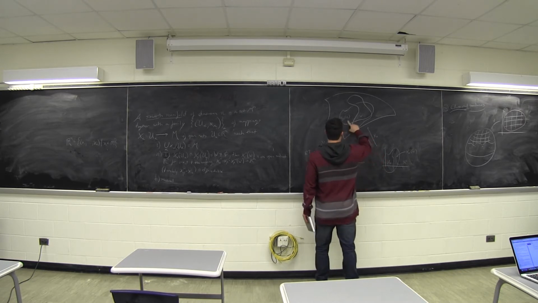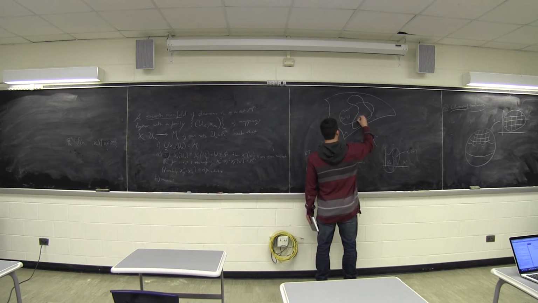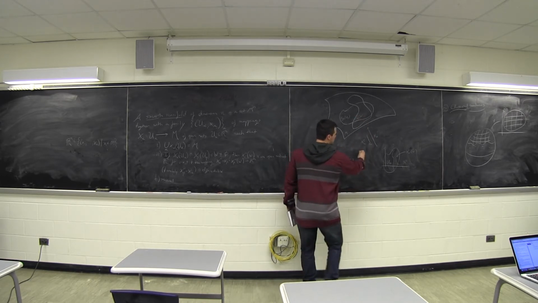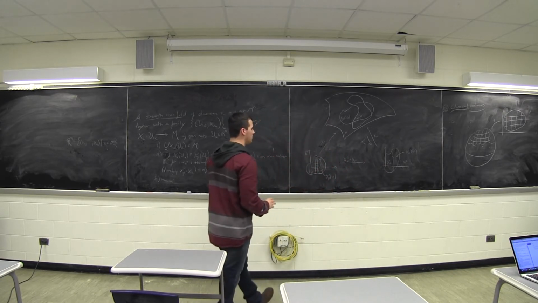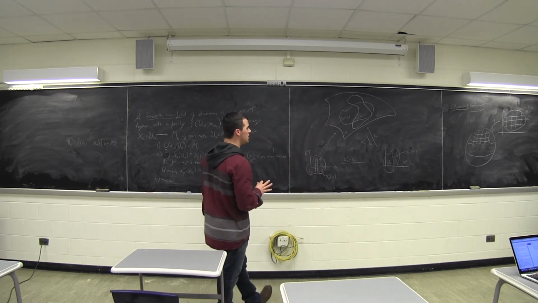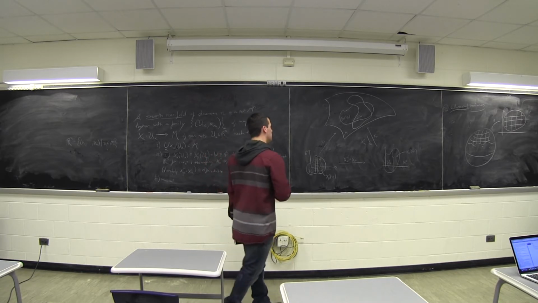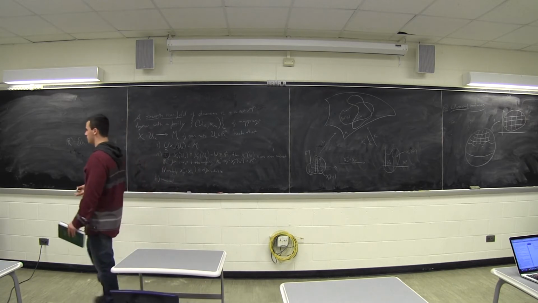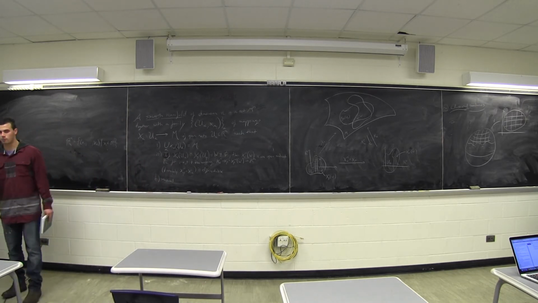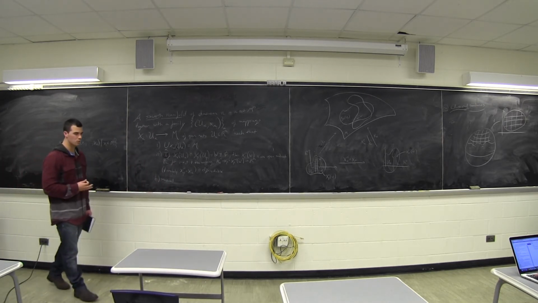and send, well, this point's going to have to be in this overlap. And it's going to send it to this point here. And we're going to do that for all points on that overlap. And that's going to have to be differentiable. And that's kind of the key thing: if I'm going to lay these coordinates over the manifold, I need to be able to walk from one coordinate system to another in a smooth way.